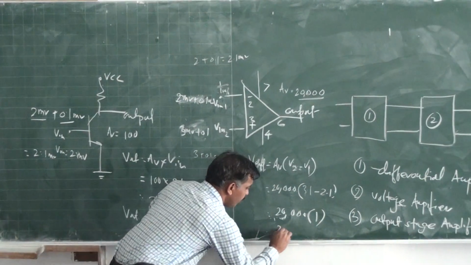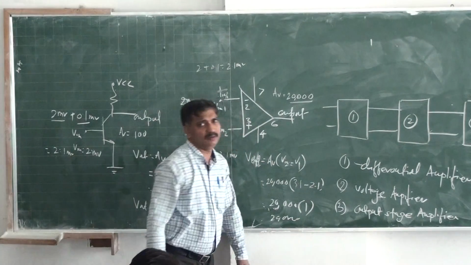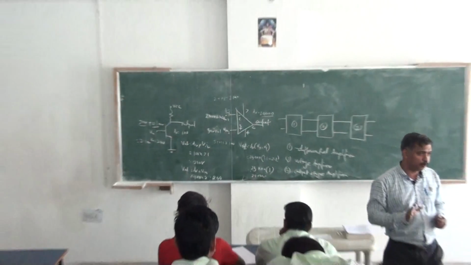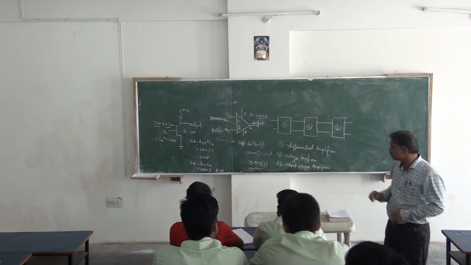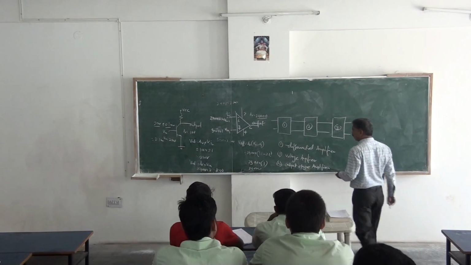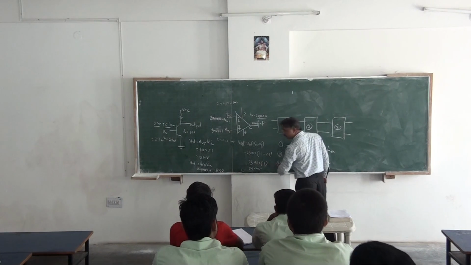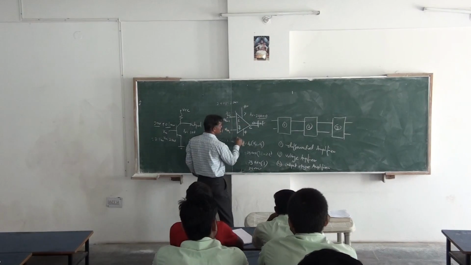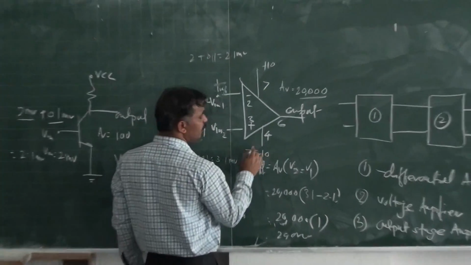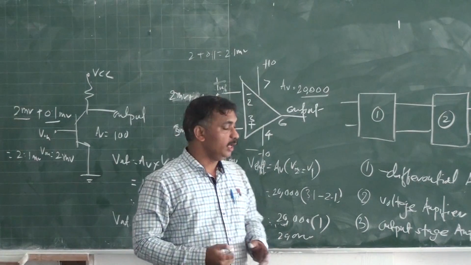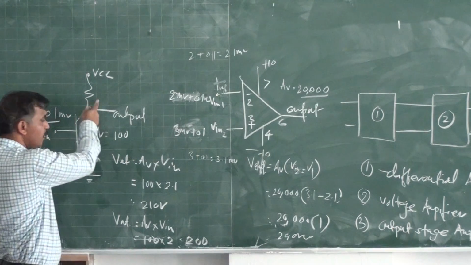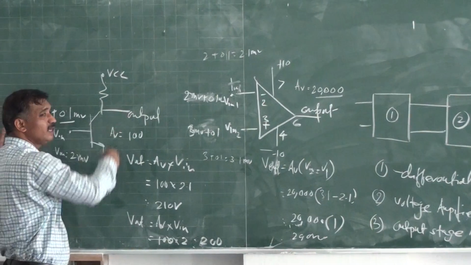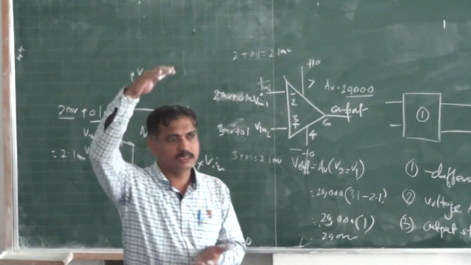So you have 20 volt. These are theoretical values. As far as practical values, you will not get this much voltage at the output, so it will get saturated to some practical value. Let's say you have applied plus 10 volt here and minus 10 volt here for biasing purposes. Even if the gain of the op-amp or transistor is much more, you will not get an output voltage beyond your limit.